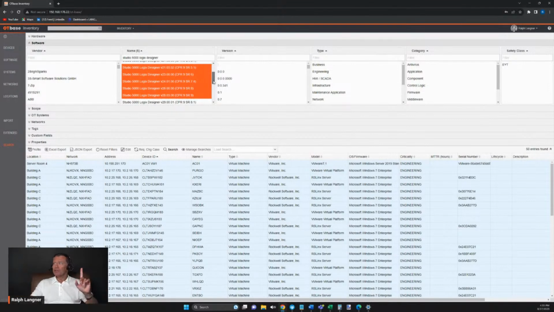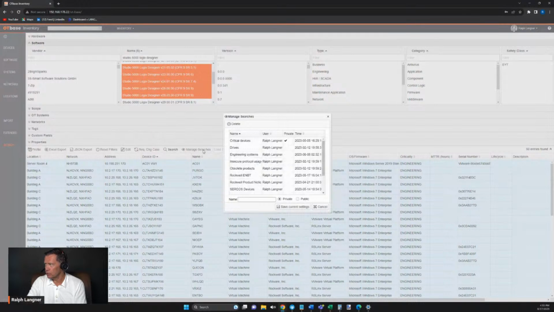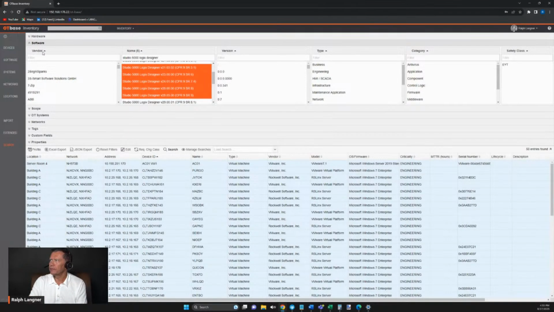And since we are in the search page, you may remember, I can save my search. When I do that, it will automatically create a report that you can then access in the reports page.